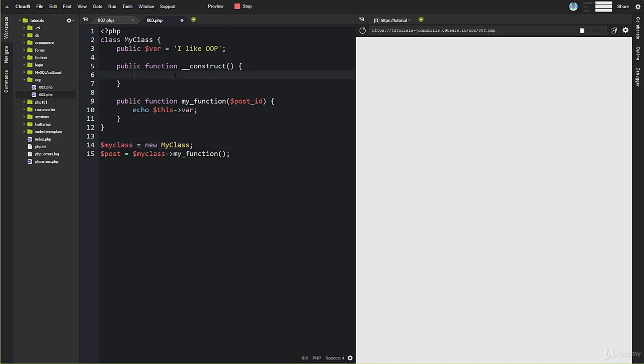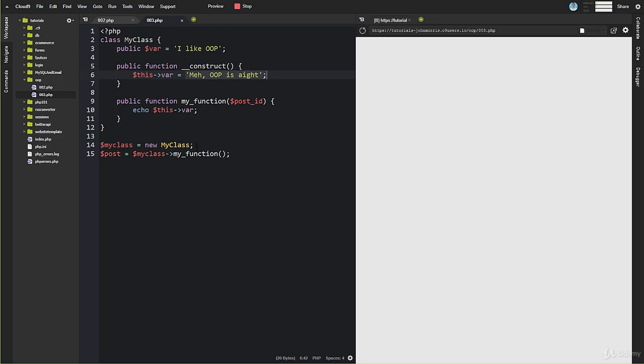To show you this, we're going to take this var and change it to "meh oop is I". We have this variable set up here, but now in our constructor we're resetting it to something different.